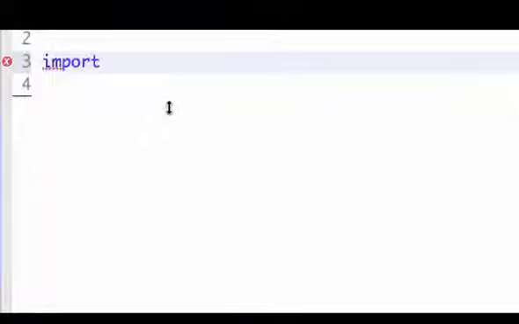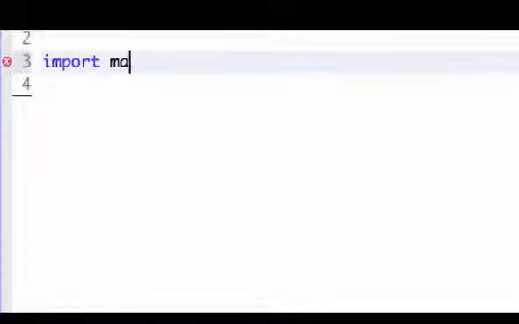The way we're going to do that is with a library called math. There are really four ways to import things, and I want to show you all of them so we can be crystal clear. To get a library, we use the keyword import, and then the name of the library we want to import.